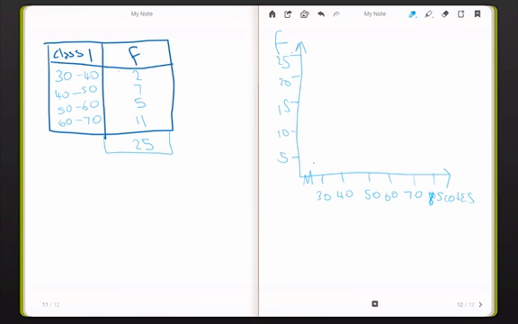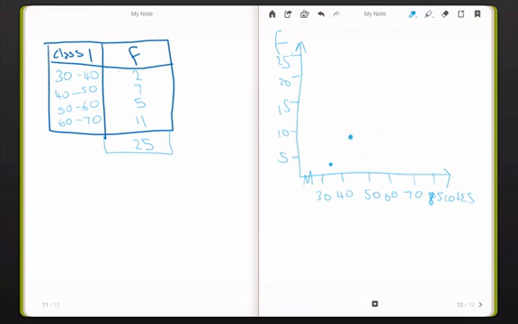So what we're going to do is start plotting dots on our graph so that we can join them at the end. We're going to plot our dots halfway between 30 and 40 because that's the exact middle of this class interval, okay? So we know that there were two things that happened in this group. So we're going to put our dot halfway between 30 and 40 and add the number 2 on this side. Now the next one is 7. We don't put our dot at 7. We want 7 more than we've already got. So we need to put it at 9. So we're going to go once again halfway in between these and go up to 9.